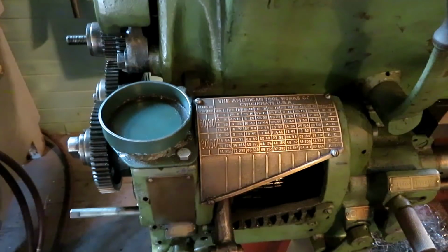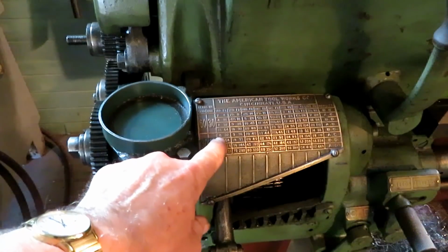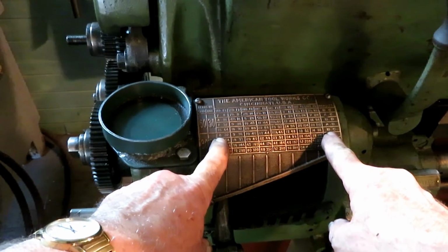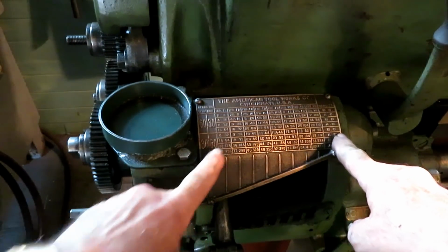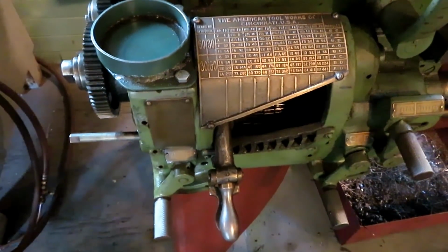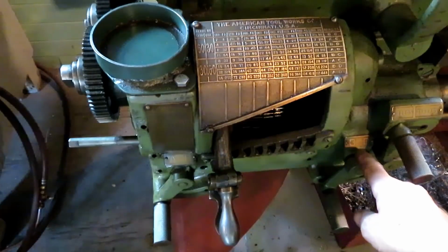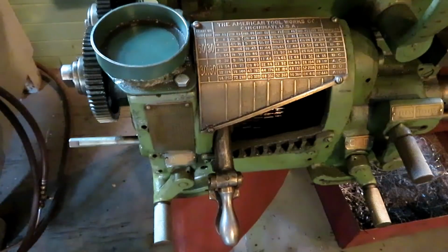Come on. In this notch for this column. And that'll give us an 8 pitch thread. You follow this across, you also have to set these two levers, one of them is B and one of them is C. So this one down here is already on B. And this one over here, I just switched it to C.